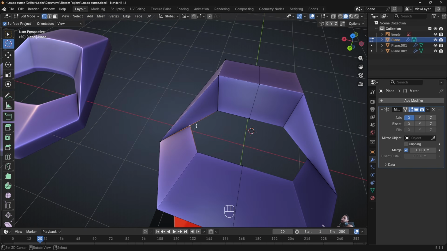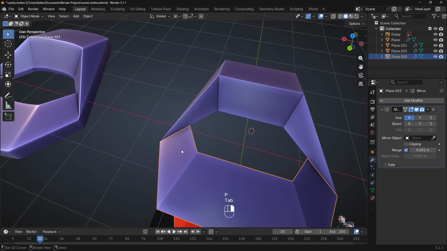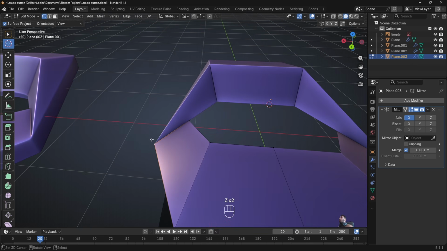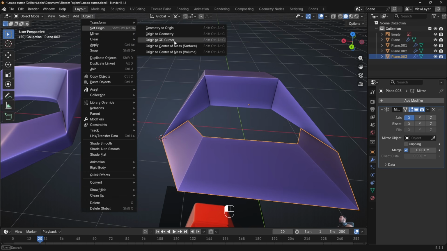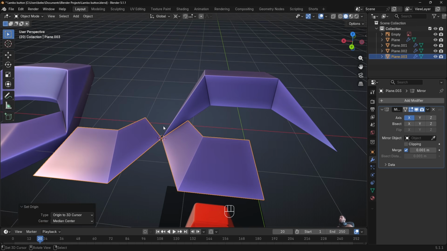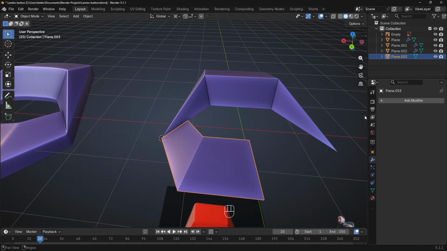Well, here's a 271 IQ trick for you. So we're going to take these two faces, we're going to separate them by selection, and take this vertex over here. You're going to place the 3D cursor right there, and in object mode, go to object, set origin, origin to 3D cursor. That changes the way our mirror modifier behaves. So now it's mirrored over the origin point. So let's just get rid of the mirror modifier.